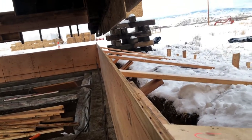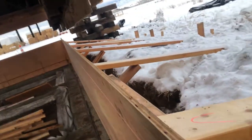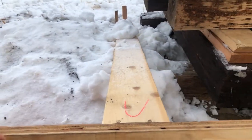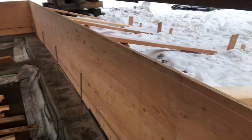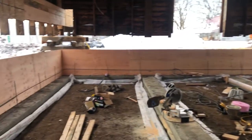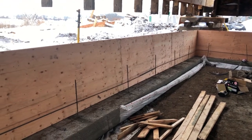You can see that a little bit better, nice and straight. We've got our bracing out there, double staked, good and solid. So we've done that wall and then that side wall over there. We have to do the front and this other side, and we'll be ready to rip.